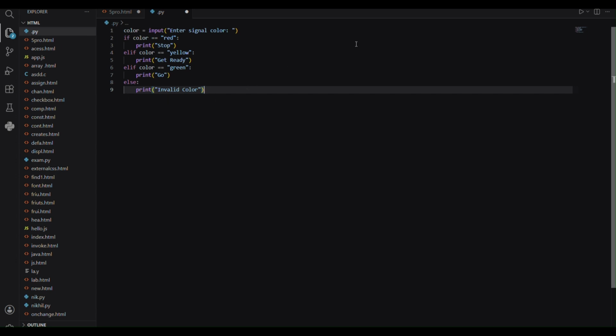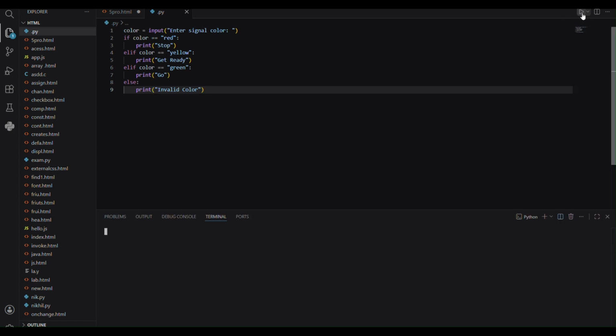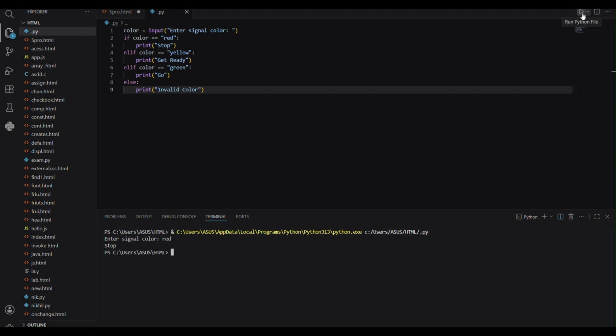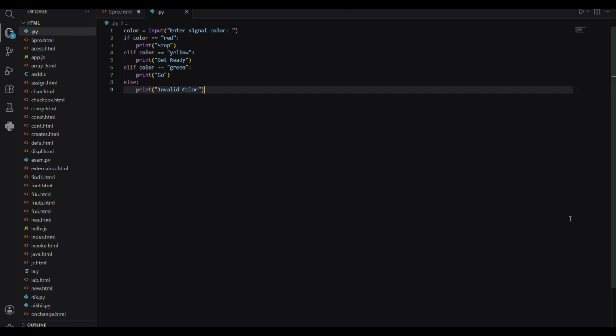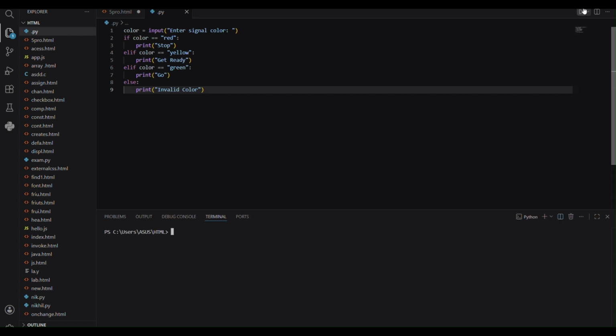Okay. So now let's run the program. Enter signal color. Suppose you can type here red. Now it gives stop. Now suppose for example we can enter green.